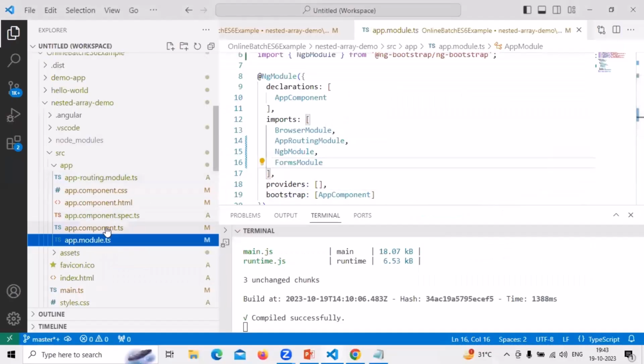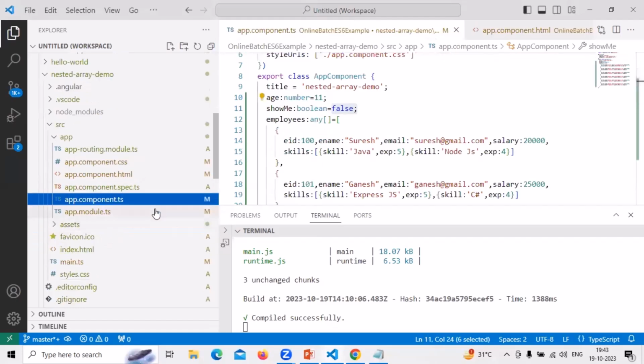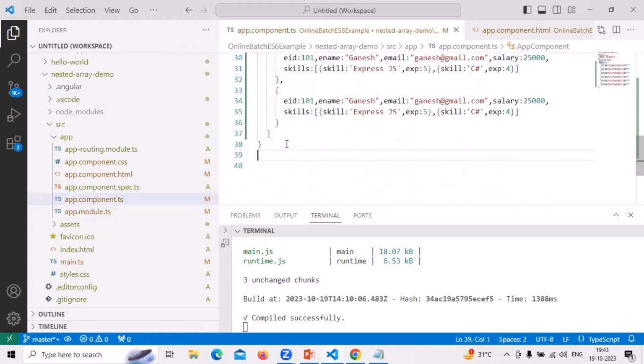Okay, so first of all, we have to go to the app.component.ts file. In the app.component.ts file, what do I need to do? I just have to declare a variable, or create a class here.